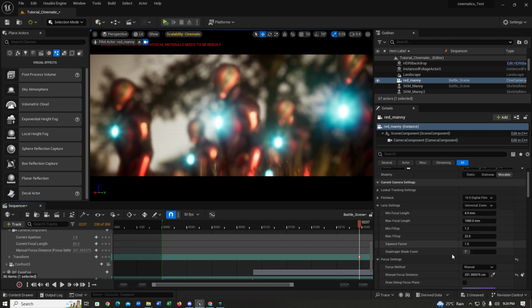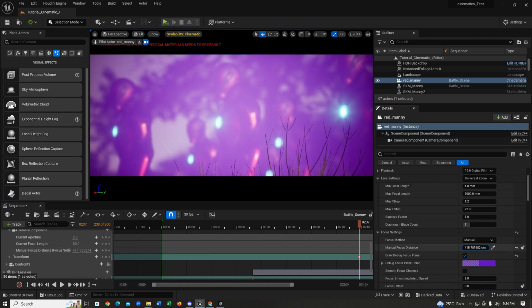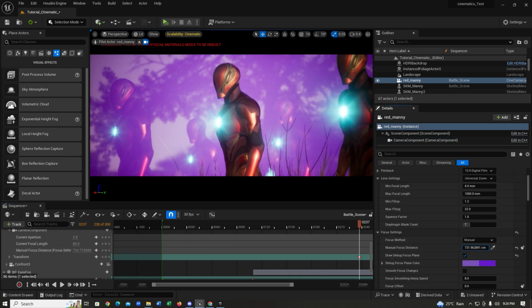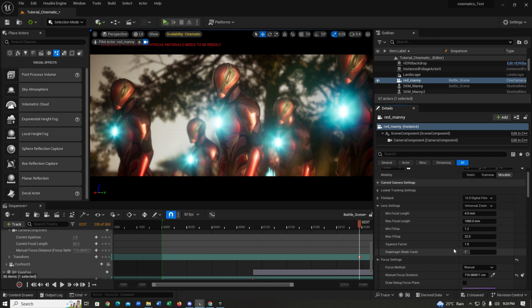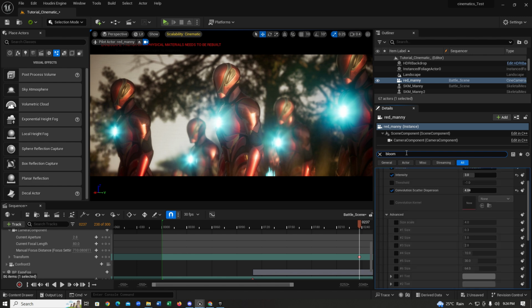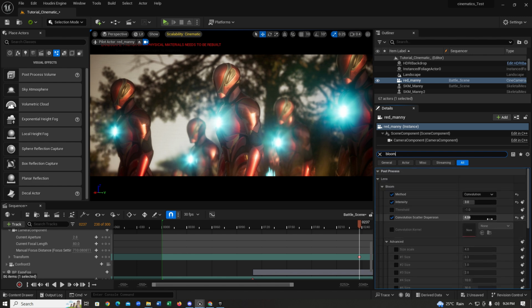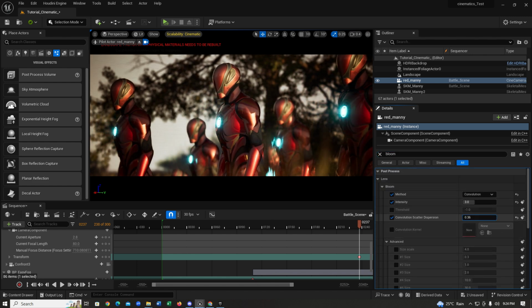The focus. All right, perfect. Also, the glow for this looks a bit too much. I'm just going to go to the bloom, the convolution. Okay, this seems alright.